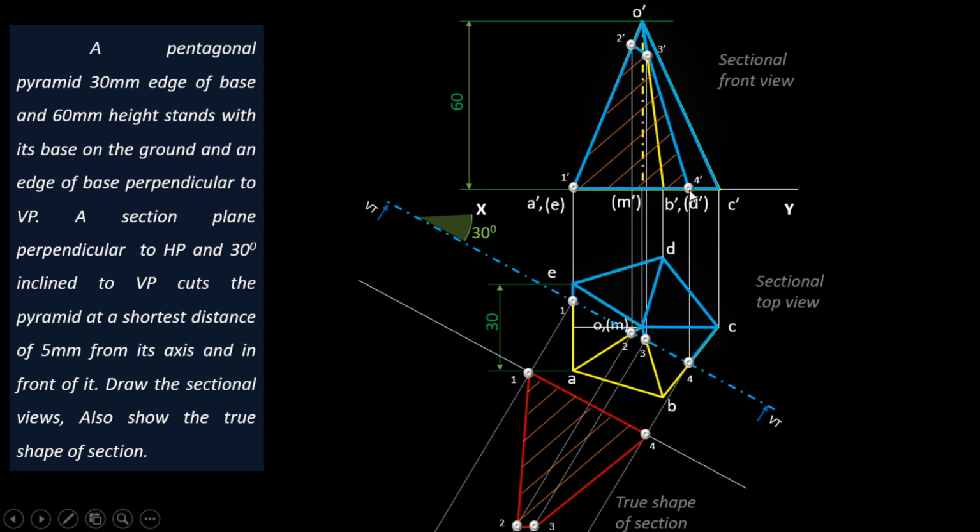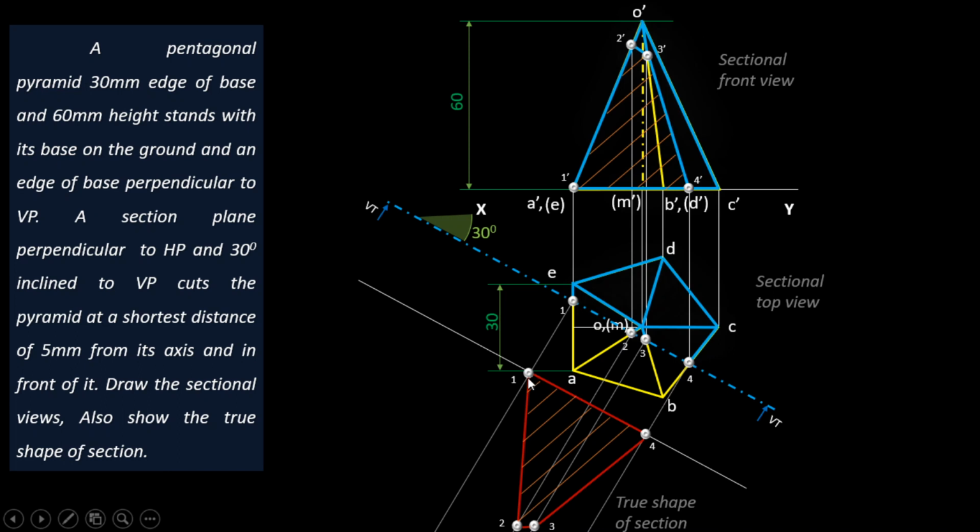And finally the point 4, which is on the XY line only, that means the distance from XY to that point 4 is 0, so mark it on the reference line only. So this will be the true shape of the newly created surface. We have the points in order, so just complete the region, close the region 1 2 3 4 1 with straight lines.